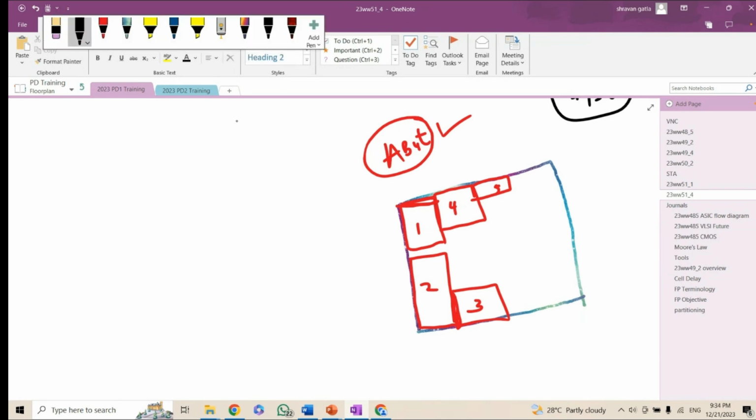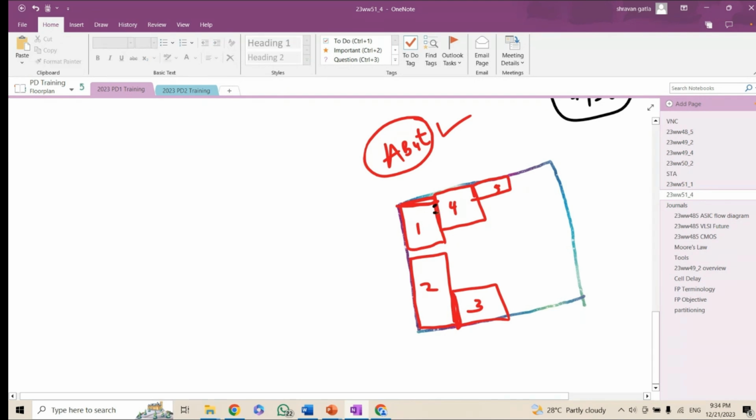What will happen? I told you, macros will have pins. Let's say the pins are like this, on M4. I told you, macros might use M0 to M4 layers, and the output will be on M4.